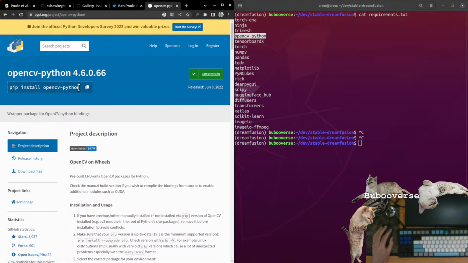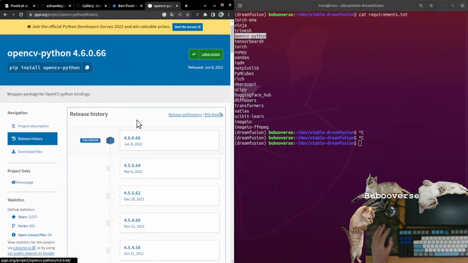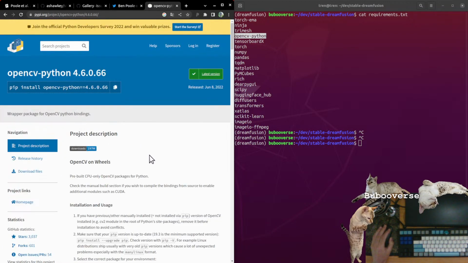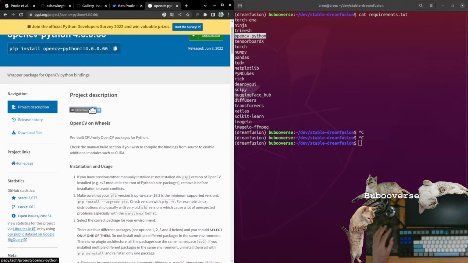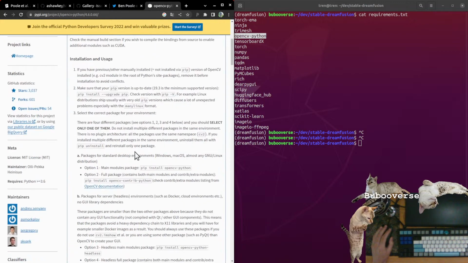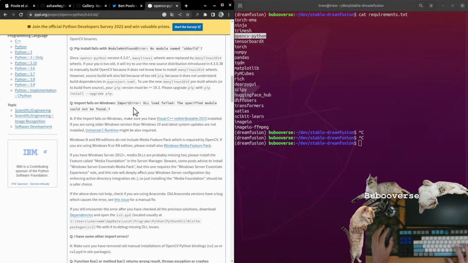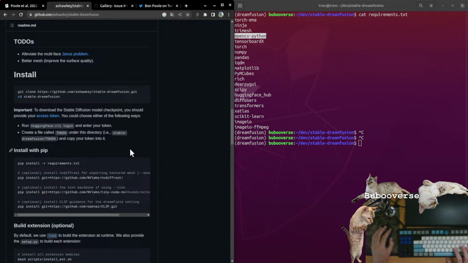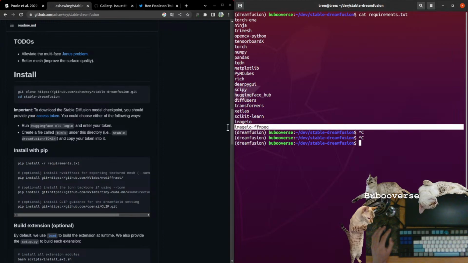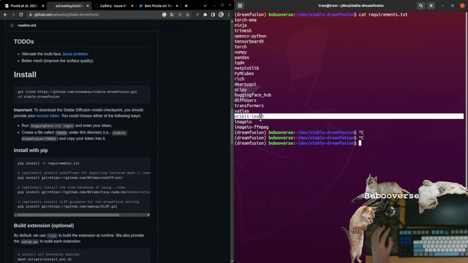Latest version. Release history. 197 million downloads. That's popular. Okay. What else? We have Torch, NumPy, Pandas, tqdm, which is the little loading bar, SciPy, Hugging Face, Transformers, Diffusers, ImageIO, imageio-ffmpeg, scikit-learn.